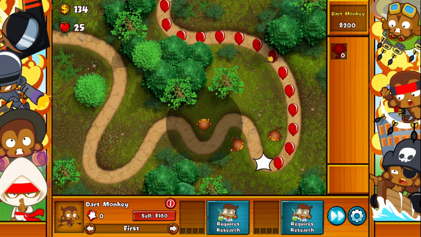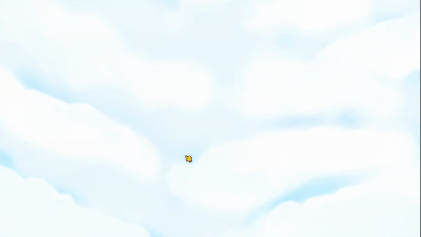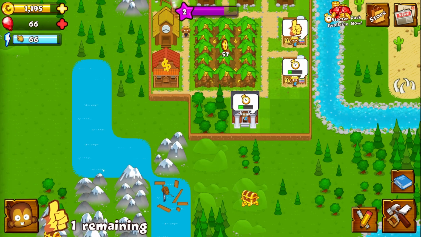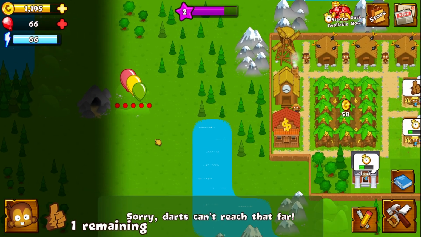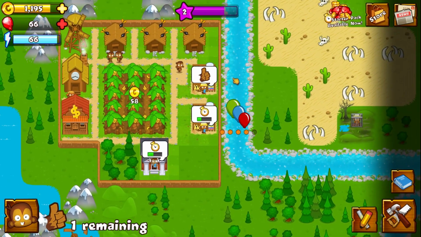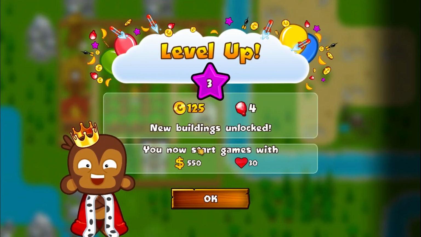I'm assuming there are always going to be three waves, though. I don't know how much our farm can store either. Let's see. So can we just jump to that? Getting some water might not be bad for some more power. So we now have the boomerang stuff. Pretty nice. We leveled up again.